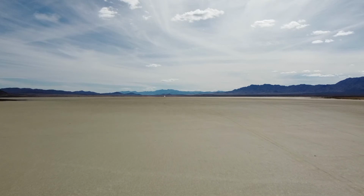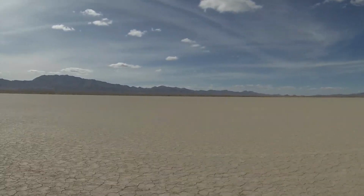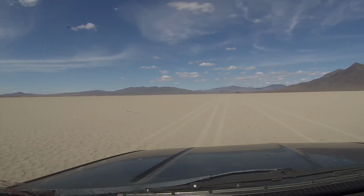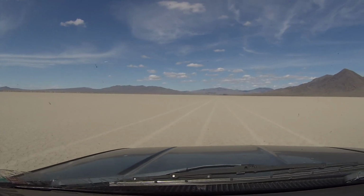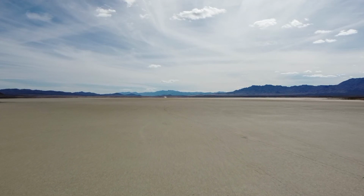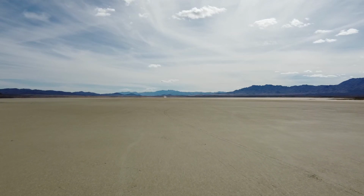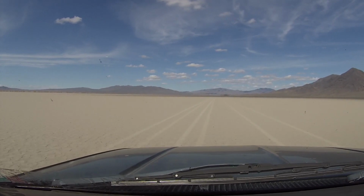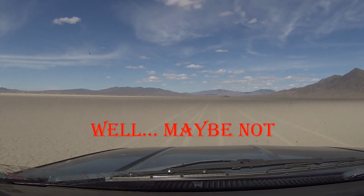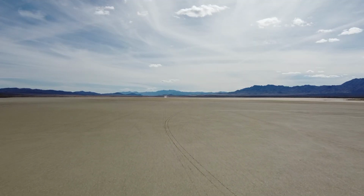But that's why, I mean, if you look out on the playa, it's all flat. Now there's occasionally a rock or whatever, but that's what it kind of looks like. So I know roughly where it was at. Pretty fast, I'm doing like 47 miles an hour. Of course, I'm creating a lot of dust.